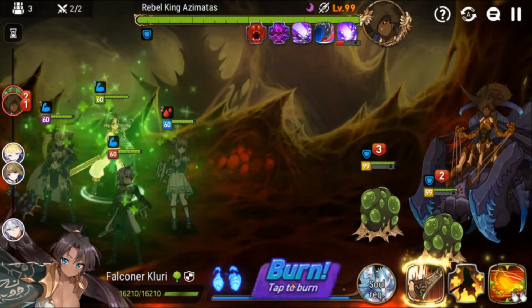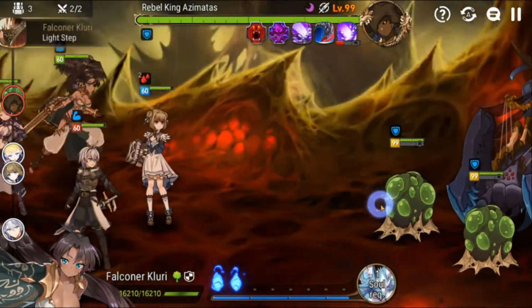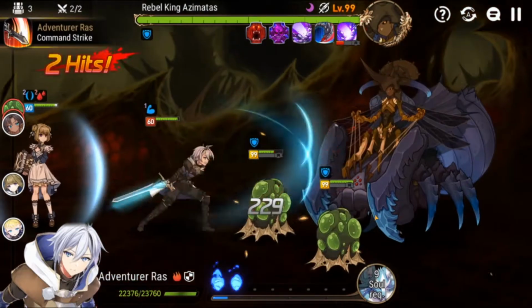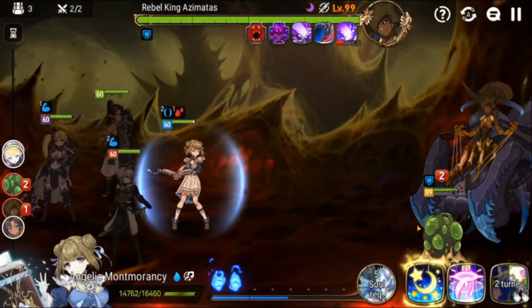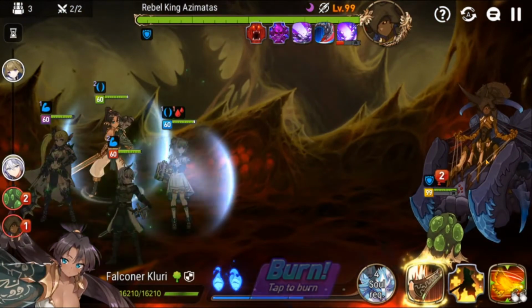Today we're doing the 3-star only challenge for Azimanak 13. And you'll see the team right in front of you. We got Momo for the heals and the cleanse, we got Falconer Clurry for the strip and defense break, Raz for the dual attack and strip and defense break, and of course our OG best girl Commander Larena.